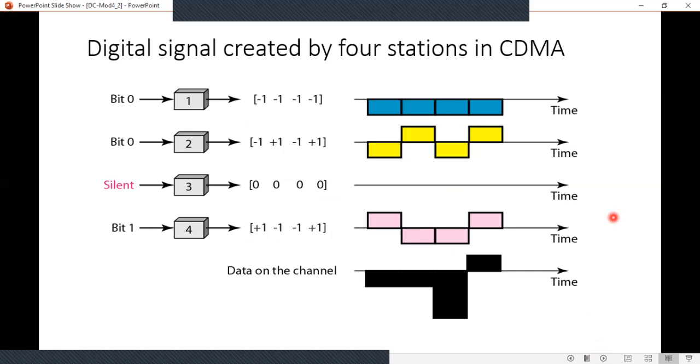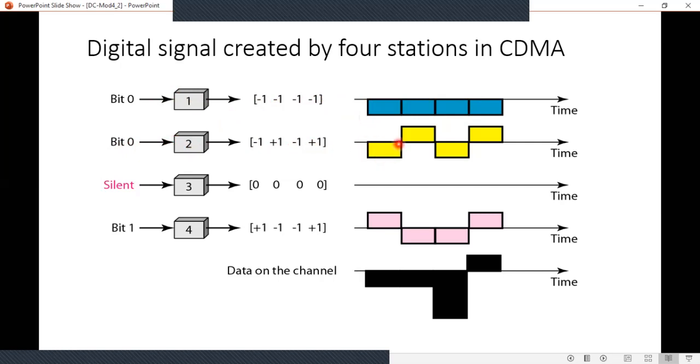Here it shows the digital signal created by 4 stations in CDMA. Bit 0, which is from the first station, has the sequence -1, -1, -1, -1, represented as this digital signal. Now bit 0 from the second station has the sequence -1, +1, -1, +1.